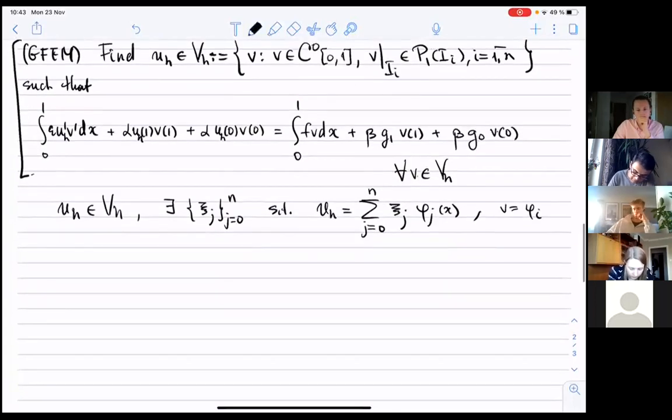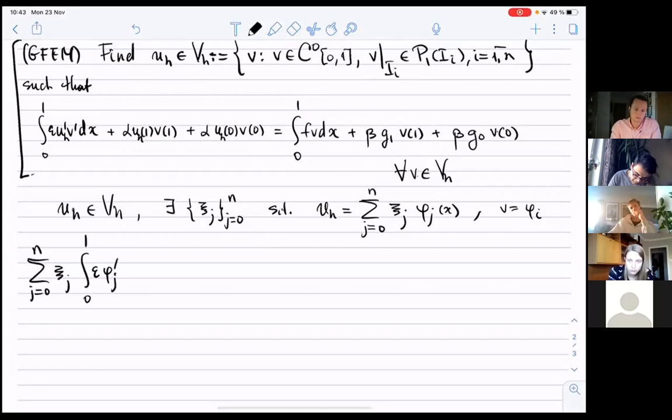So the first one, I put the sum j equals 0 to n. I rearrange it, and I get the following. So this is, and there is epsilon. Here is the integral from 0 to 1 of phi j prime, phi I prime. And I see that in my notes that I uploaded, I dropped epsilon, and epsilon is missing. So I'm going to fix it a bit later and upload it.